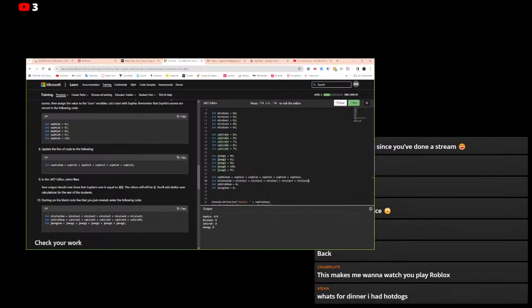I might do some Roblox every now and again on the stream so I don't get tired out of this code. But right now I'm currently working on my certification, so that's why you're seeing code.